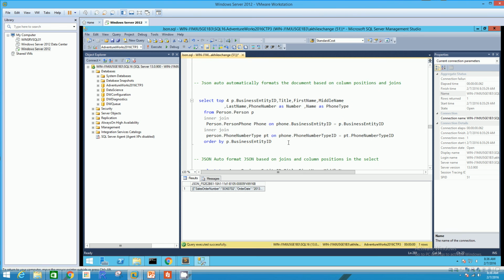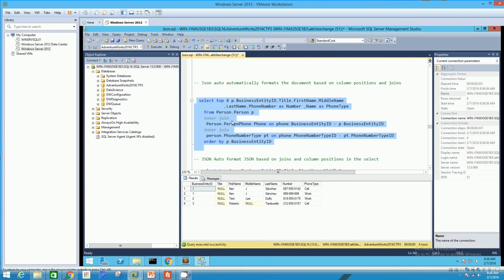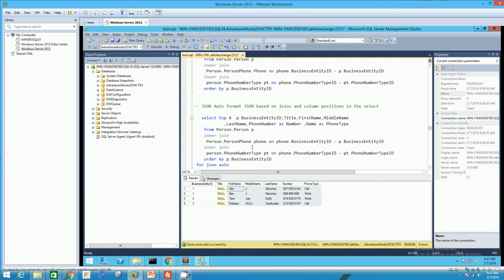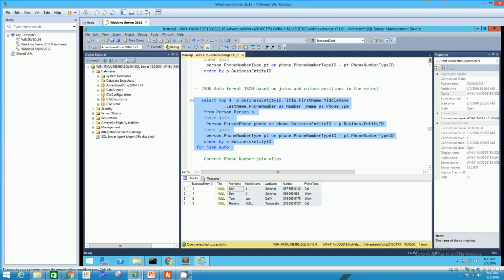query. So the same example that we just talked about, using the person, person phone and phone type schema, we have this data, and if you just add FOR JSON AUTO to this, without any need of subqueries and everything, you will have the data how you want. But consider one thing here: because the phone type is another join here, it considers this as another object completely by itself. That's fine, but my goal is to show you here how JSON AUTO transforms the relationship that might exist in the database into a document that represents the relationship directly. We are not using any subqueries, we are not telling it how to do it, but by just specifying this, it automatically does that.